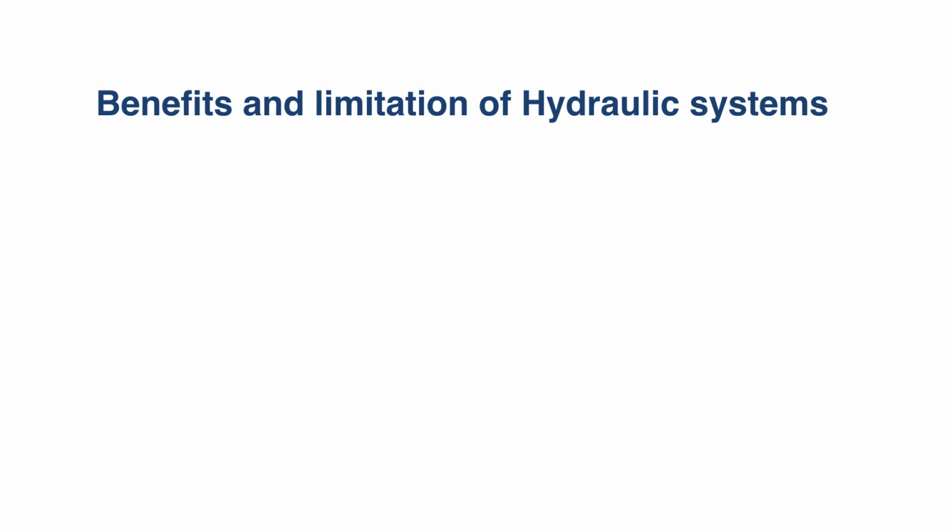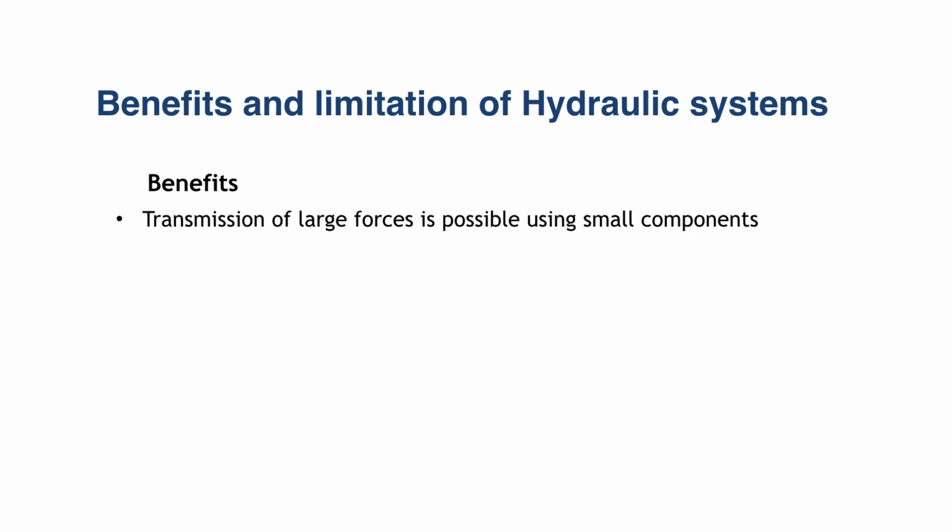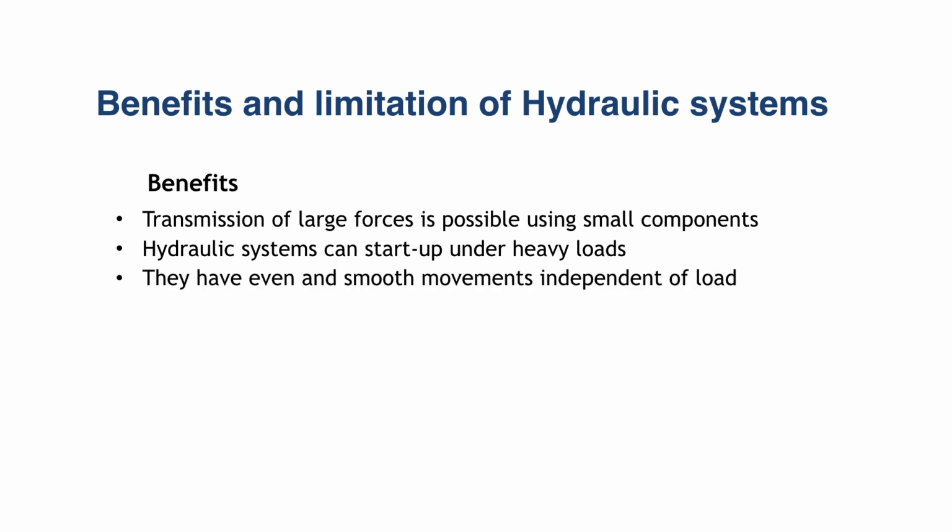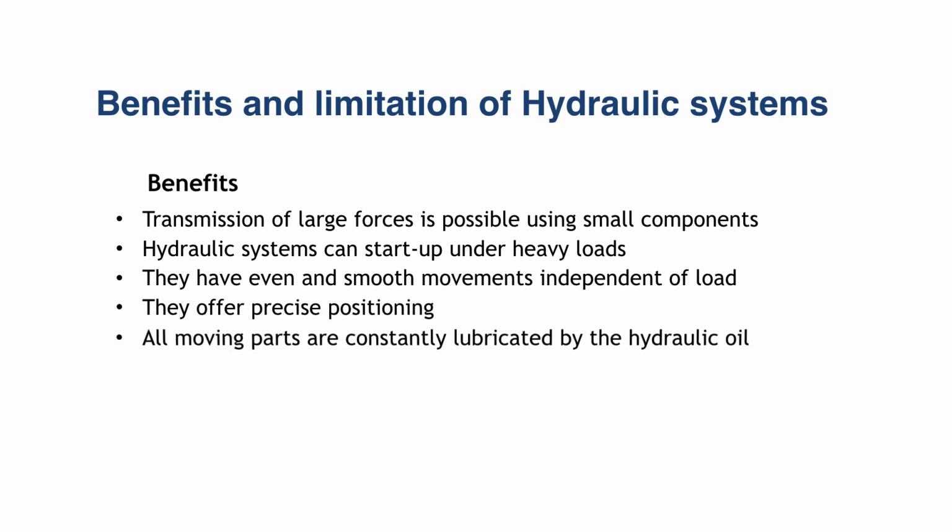We have benefits and limitations of hydraulic systems. The benefits are: transmission of large forces is possible using small components. Hydraulic systems can start up under heavy loads. They have even and smooth movements independent of load. They offer precise positioning. And all moving parts are constantly lubricated by the hydraulic oil.